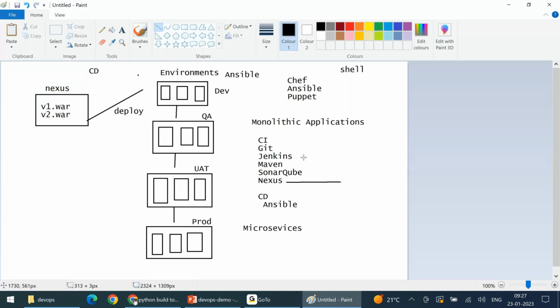In the job, you are going to have the different stages. The stages are nothing but your CI stages and your CD stages. So a job is a group of stages where you define one stage for the code checkout, a second stage for the code quality checking. Likewise, one stage will be your deployment stage. In the deployment stage, by using your Ansible, you are going to deploy the changes.